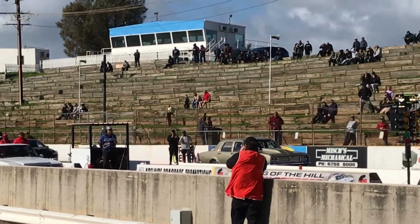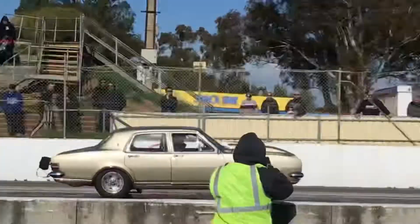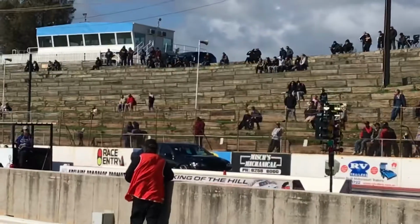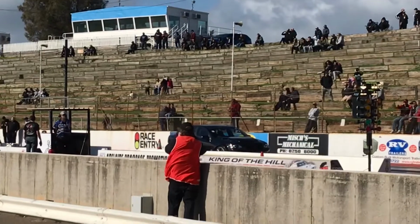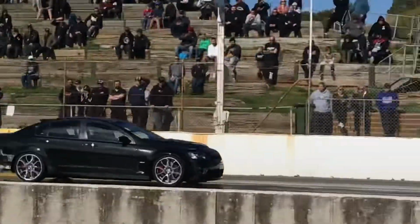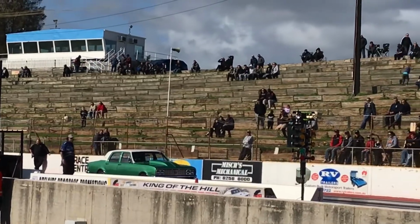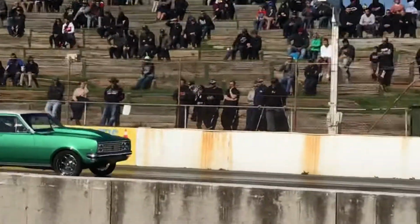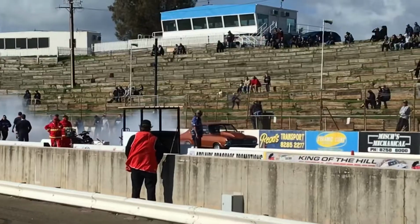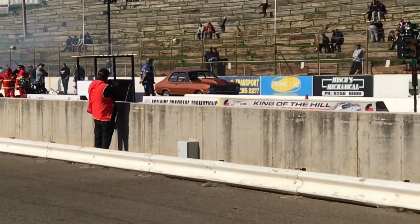Over the far side too, looking real sharp. Nice street car down this weekend. Patrick Daly on board the lovely Holden GTS down here, the 6 litre, and no name recorded in lane number 2 that gets away from down there, for the Holden, Ford, or the green machine. So we will continue on now again.